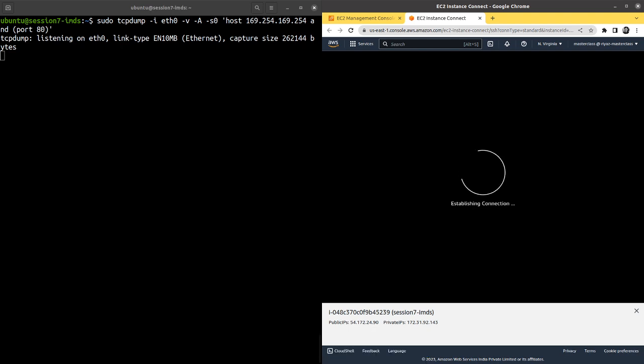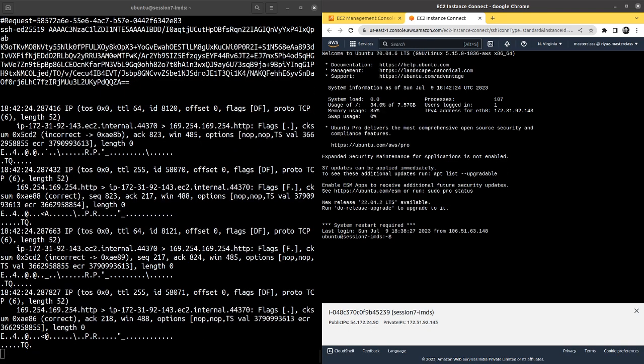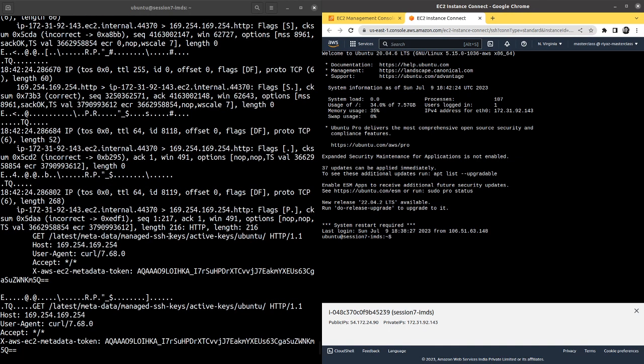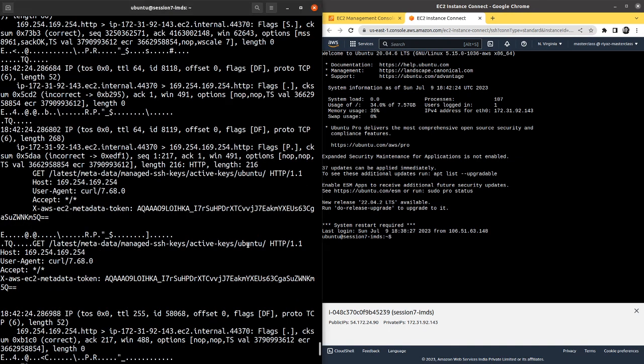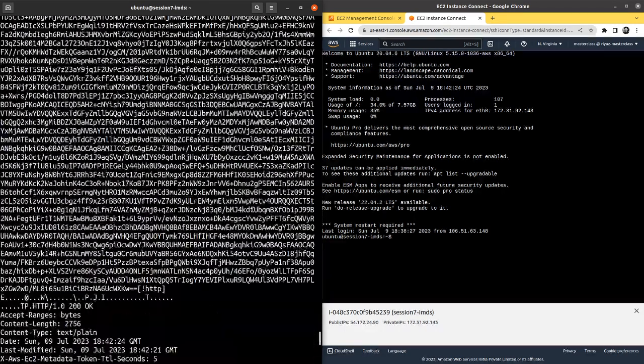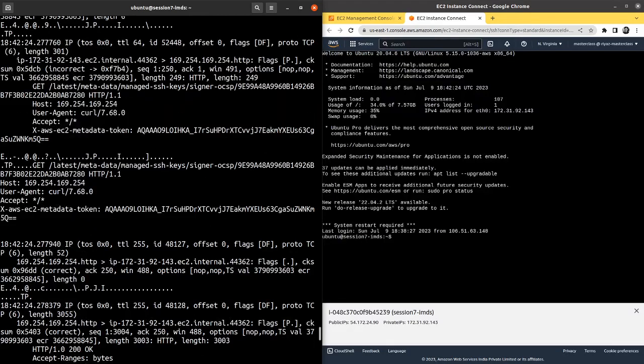As soon as you see that, do you see that? There's a flurry of activity that happens when the EC2 Instance Connect makes a request to internal AWS services, which in turn sends a message to the instance binary that's running, which then makes a request to the instance metadata service. You see it's trying to figure out managed keys. You see that? It's on host 169.254.169.254 and there's a metadata token. So any querying that the AWS services do internally is using IMDS version 2.